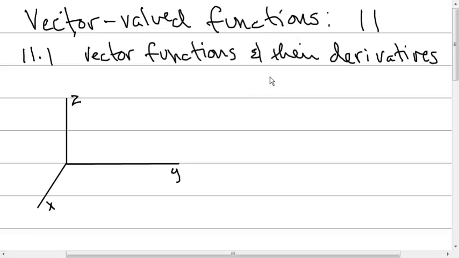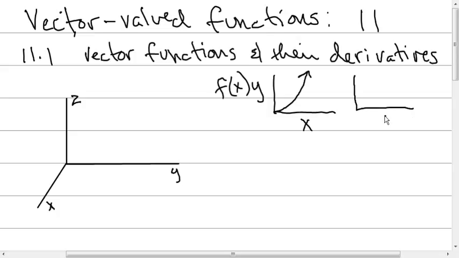What we're very used to is seeing a little plot, and I'll just make a quick plot here, where we have x and y, but we can think of y here as really f of x. And when we plug in different values of x, we get different results. If y is equal to x squared, we'd get a parabola like this. Or if we had something a little more complex, where f of x is cosine, we get a cosine function. So we're used to seeing those sorts of things, and those regular functions are called scalar functions.